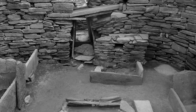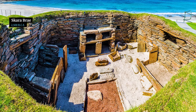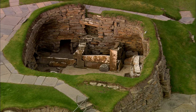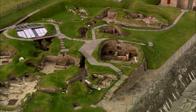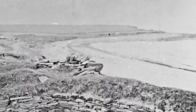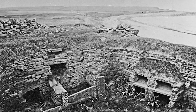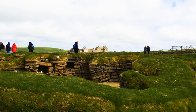But at some point, after 600 years of living on the island, the residents of Skara Brae left around 2500 BCE. Some researchers have speculated that a massive sandstorm forced them to leave quickly. Others think that residents gradually left Skara Brae to move to larger settlements. Archaeologists believe Skara Brae was covered in sand for over 4,000 years, and that the sand actually helped preserve the already sturdy stone buildings.